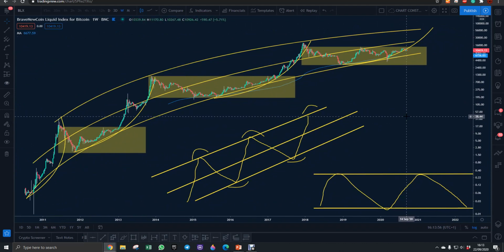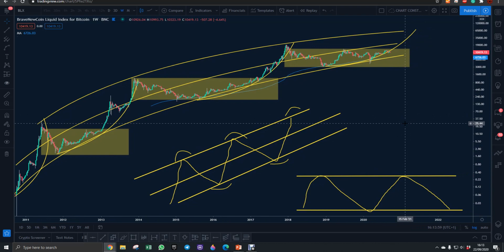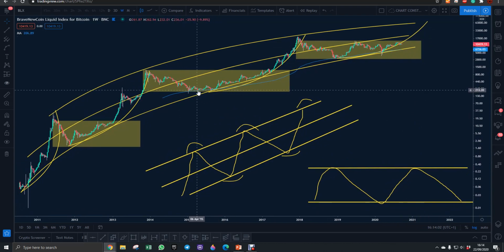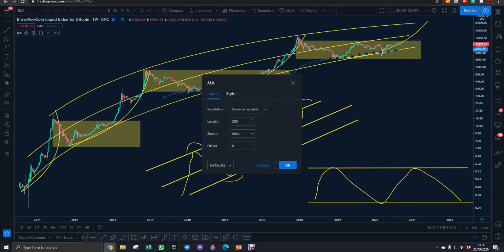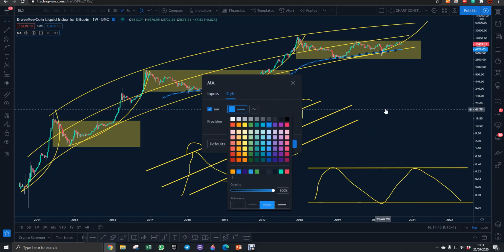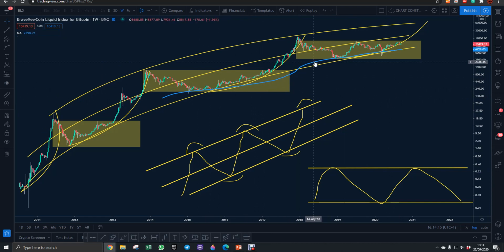So what can we say about the 200 week moving average on the weekly chart? Well, what we can say is that it seems to pick up the bottom of the market. So we know that this is potentially going to be an important part of the assessment of this asset. Generally speaking, if a moving average is moving up, then it means the asset is trending to the upside. If it's moving down, the asset is trending to the downside. So this is supporting our theory here that this asset is moving to the upside, because clearly the long-term moving average is moving to the upside.